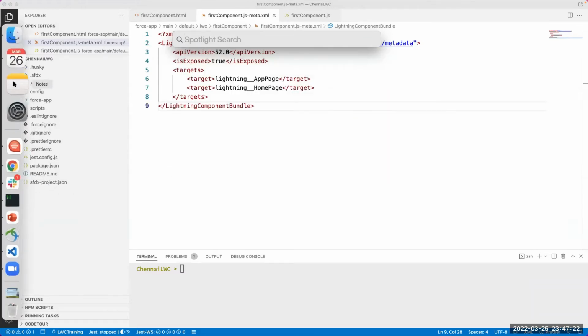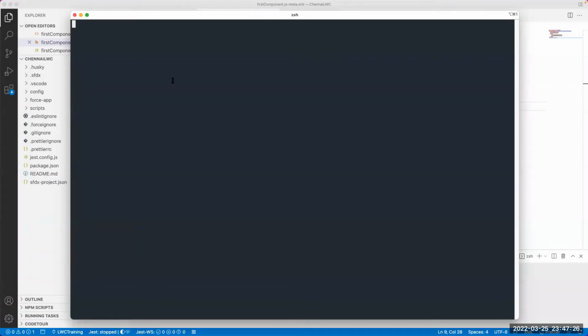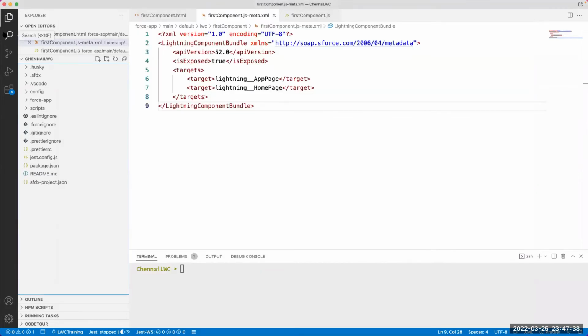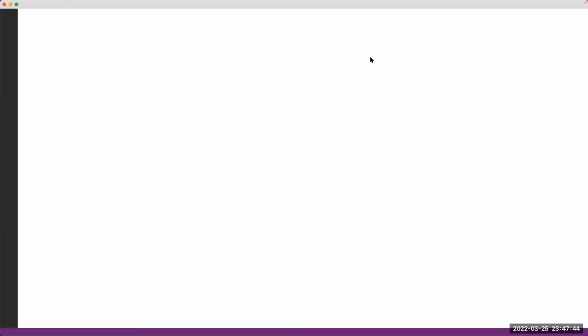It should be here also on the left side. This is the terminal. It's not necessary, though. If you want, you can do it from Visual Studio Code itself, so let me show it from Visual Studio Code. I'll close this project, I'll close this folder.